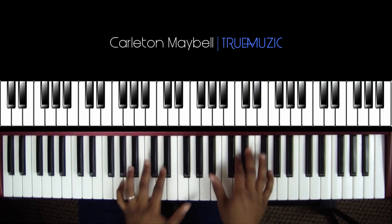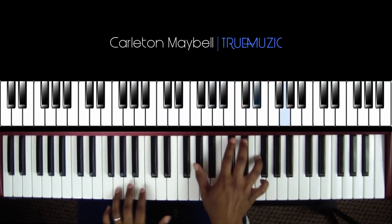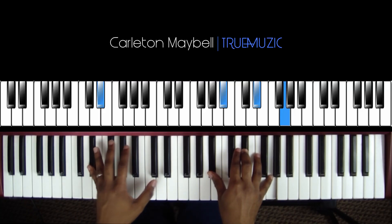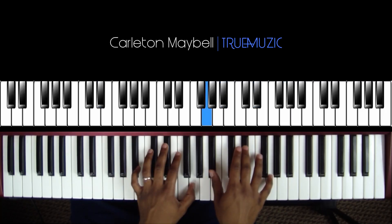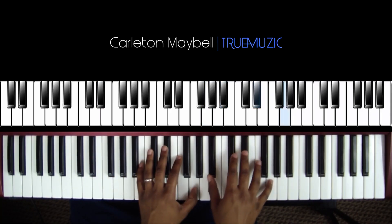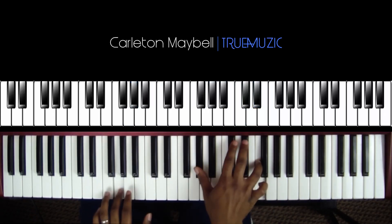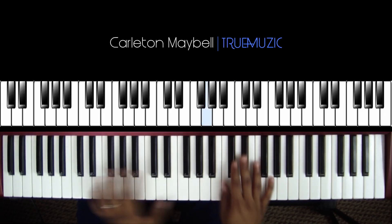So far this is where we are from the beginning. Also, after you hit this, your left hand is going to go to this high G and you're going to do the call and response. Okay, simple enough — and now after this we're going to move to the next section.